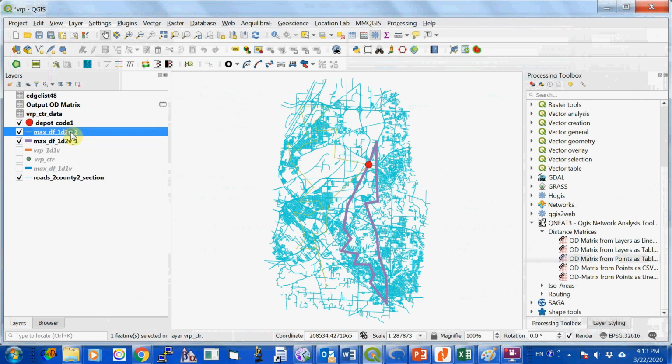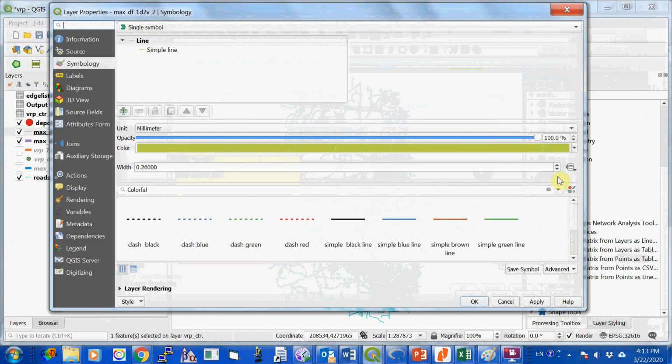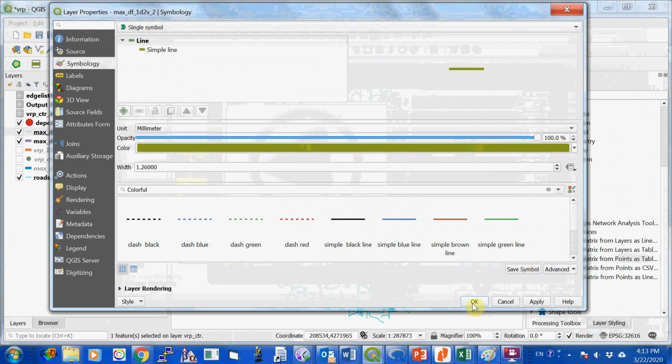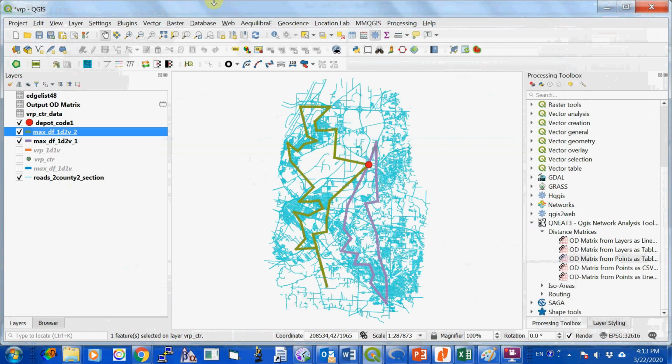And the other one, go to property, make the line thicker, make a deeper color. What's the deeper color? Oh, this one. Okay. So now we have a quick, easy map. Okay, that's pretty good. Let's make a better map.